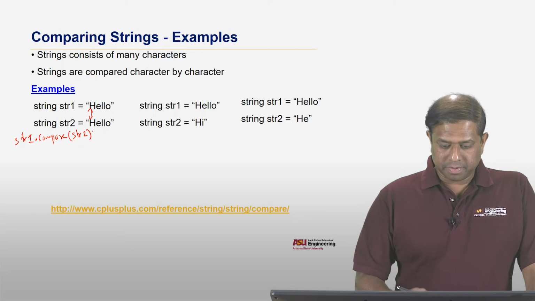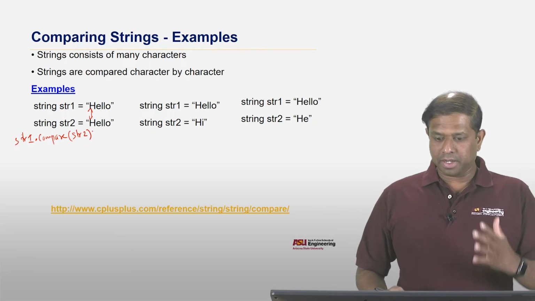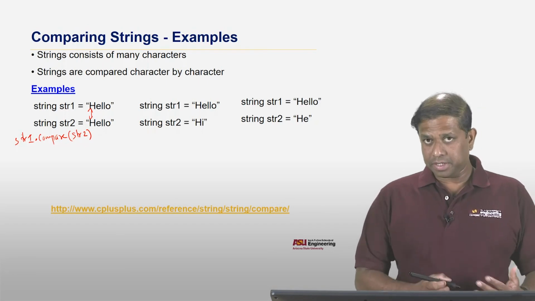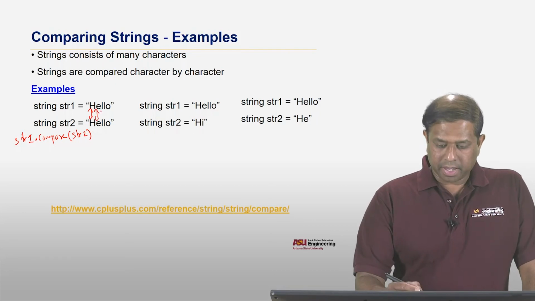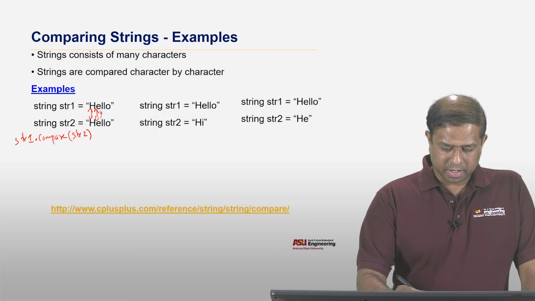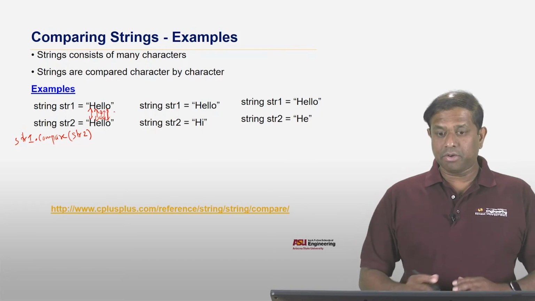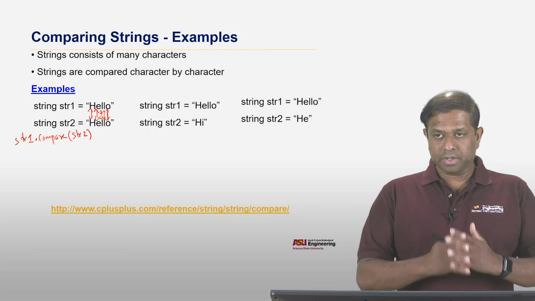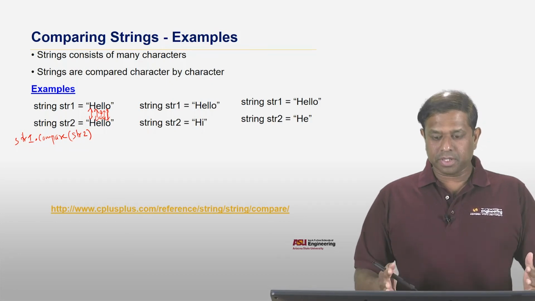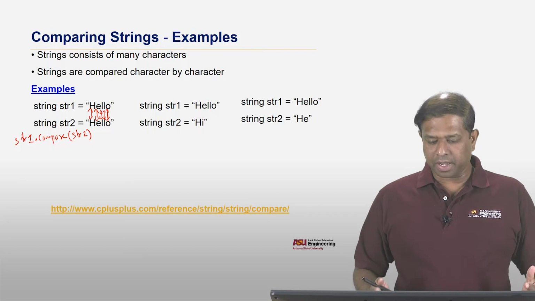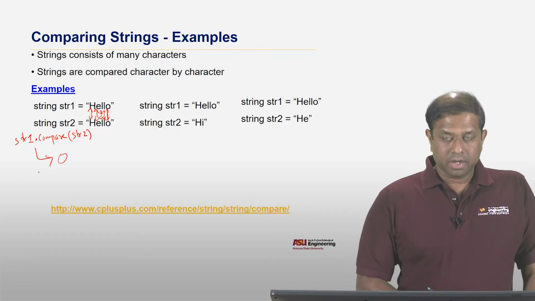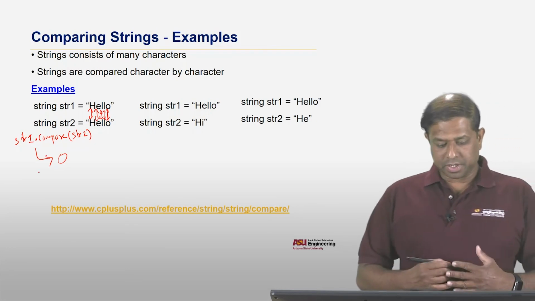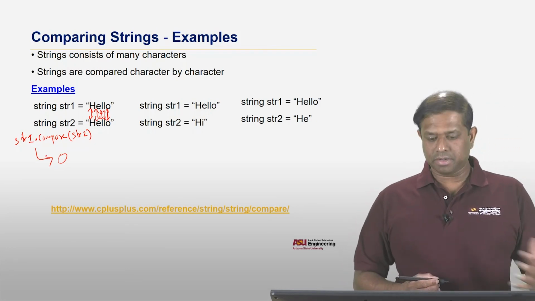Now we check the first two characters, so they are identical. At this point we cannot make the final decision because there are other characters to be compared. So then second character, identical, third, fourth and fifth, all are identical, and then no more characters to be compared. So at this point we know that both strings have the same set of characters, and this comparison is going to return 0 to indicate that both strings are identical, right? So then they are the same.